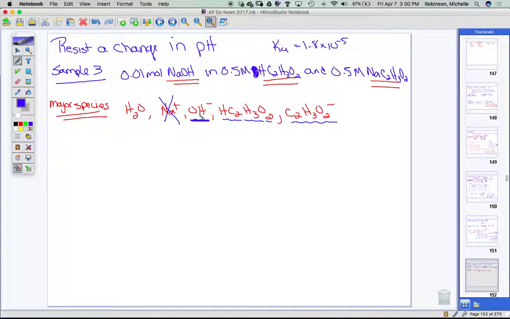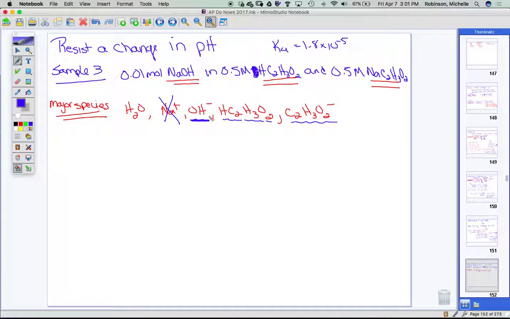I think so. Yeah, right here on this page. Because it says in the buffered solution. So I'm assuming that buffered solution was from sample problem 2, the one before it. It said they put 0.01 moles into the buffered solution. So I'm assuming that that's the buffered solution from the problem before. So that's where that's coming from.